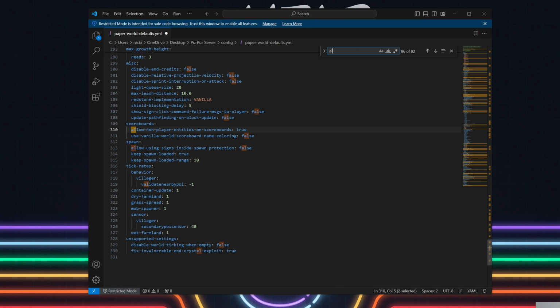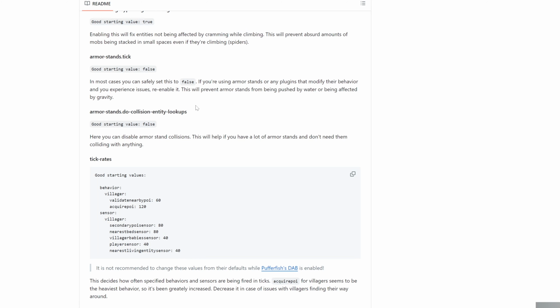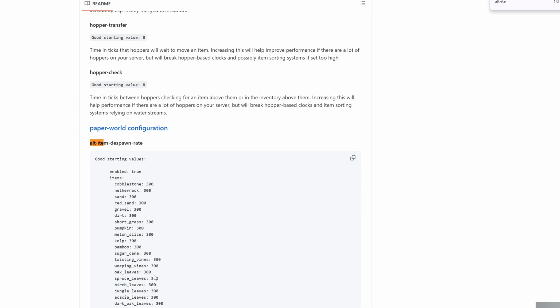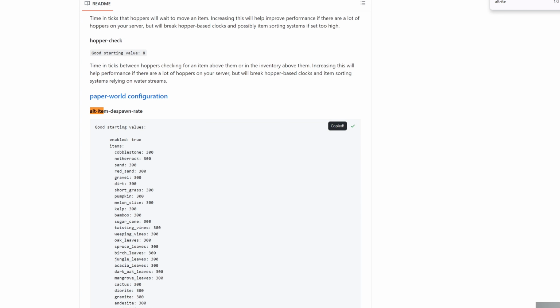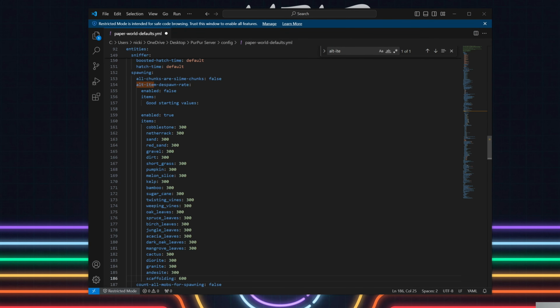We're going to be looking at the alt item despawn rates here, and by default, there's not much here. But of course, You Have Trouble has us covered here because we go ahead and search in this for the alt item despawn rates. They have a ton of useful stuff. Now, some of these might not be useful. For whatever reason, you might want to keep scaffolding for way longer than 600 there, but we're going to go ahead and just copy these and paste them right in here, right like so.